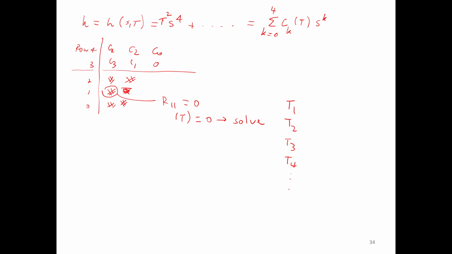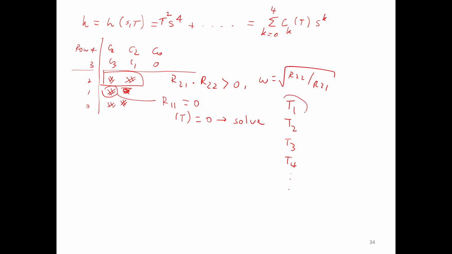Not all of them may cause a crossing. None of them can cause a crossing. Some of them can cause a crossing. All of them can cause a crossing. We have to check one by one. And what's the condition for crossing? We have R21 times R22 multiplication must be positive for omega to exist. And if this is positive, then omega is equal to the square root of R22 over R21.